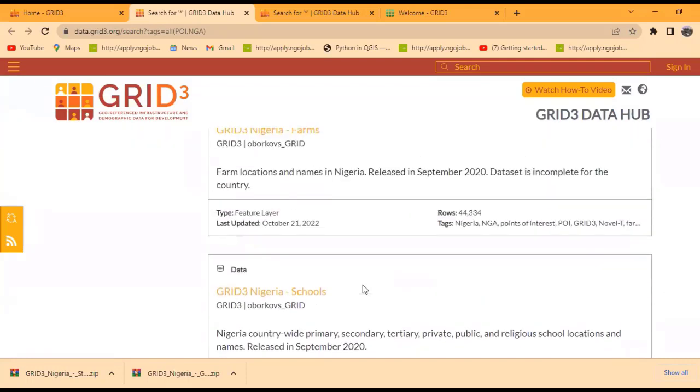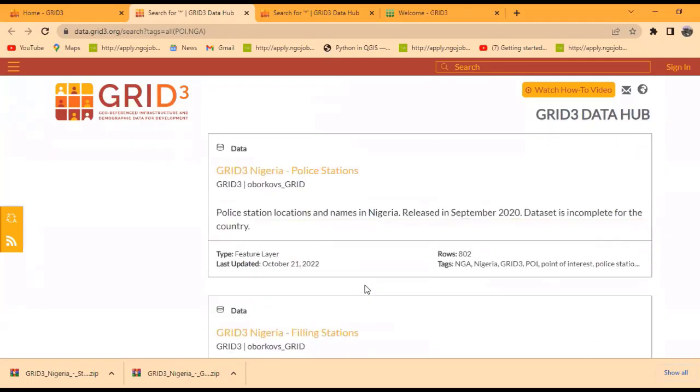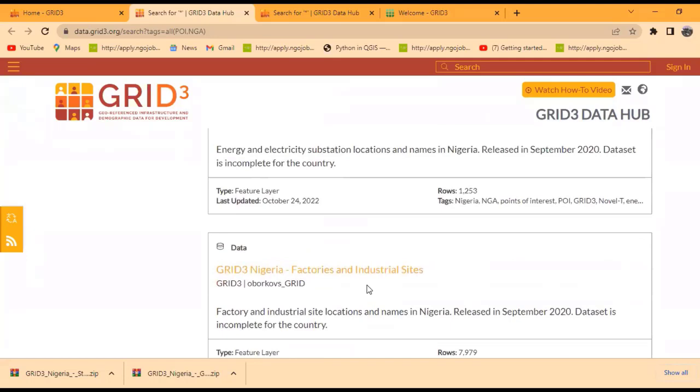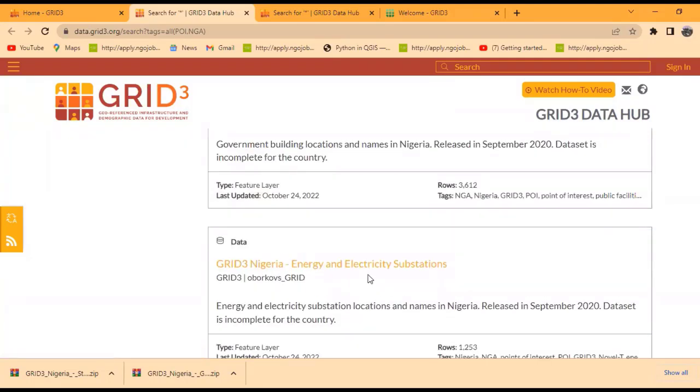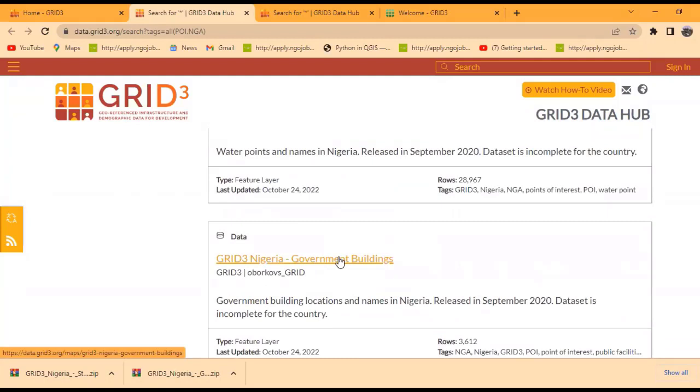Now, let's assume we are interested in downloading, say, factories and industry in Nigeria, or let's say you want government buildings in Nigeria. Possibly you are doing research, or you are doing your project, or you are doing a renovation for government, and you want to bring out all the facilities that government has, and then pinpoint the one that you think you need to do facility renovation for, you understand? So these are different kinds of information that you need this GIS data for.